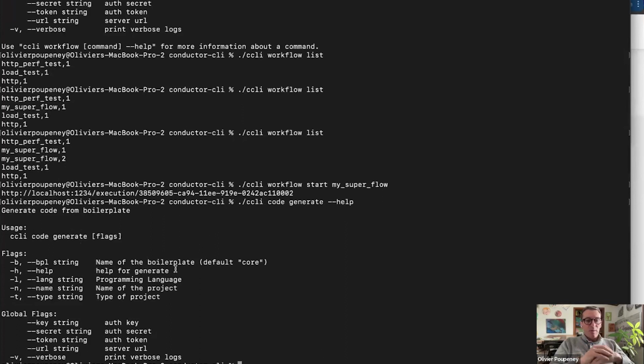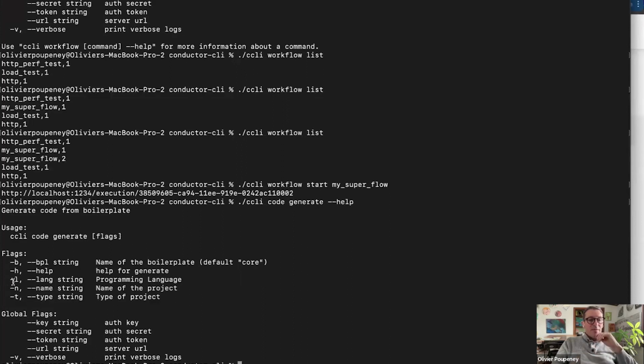So there is a GitHub repo in the Conductor organization called boilerplate, with all boilerplates that are available for generation. And of course, you can also send a PR to that with your own boilerplate, but by default, it's going to go to a core subdirectory in that repo.